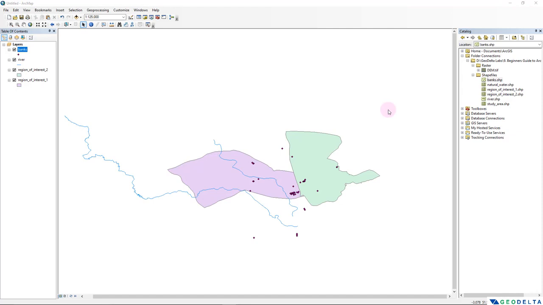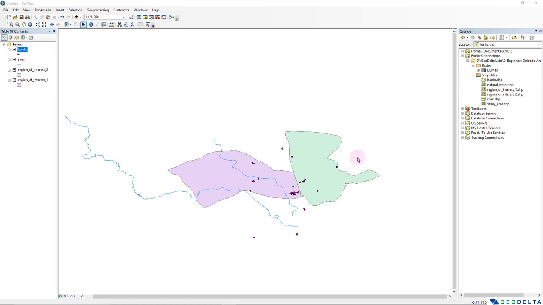Alright, now let's say that if you wanted to access the specific information about each of these different attributes, all of that information can be quite easily accessed using something called an attributes table. If you happen to have multiple attributes, that information will be listed in this so-called attributes table. Now, for example, when you have the dots over here, just because the name of the shapefile was banks, you might have an idea that it might be the locations of these different banks, but right now we have zero information about each of these individual dots. For example, you don't know what each of these dots actually refer to, which bank or which location, and just like that we have zero information right now.